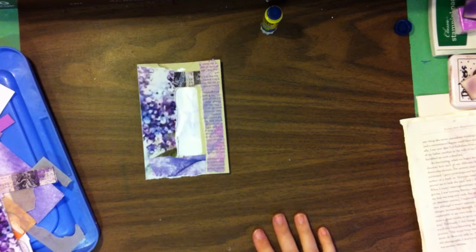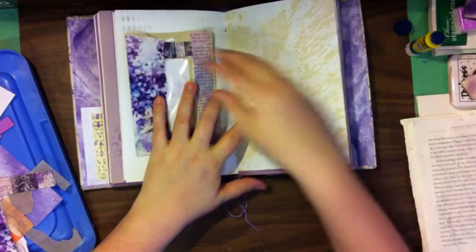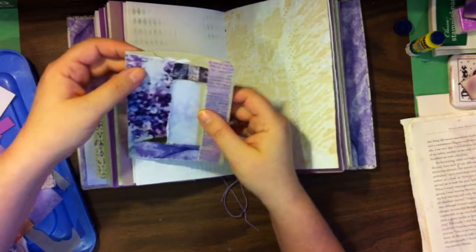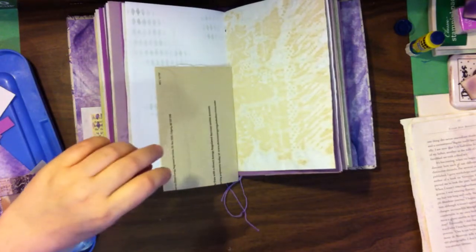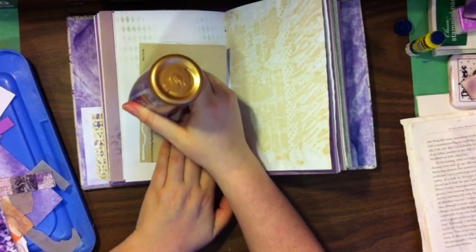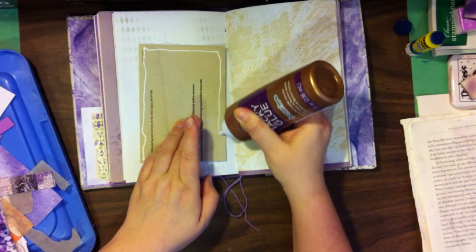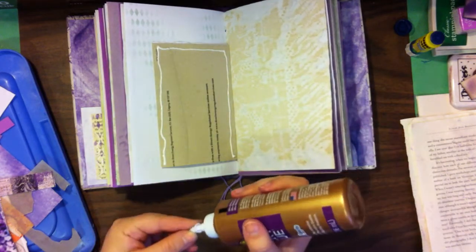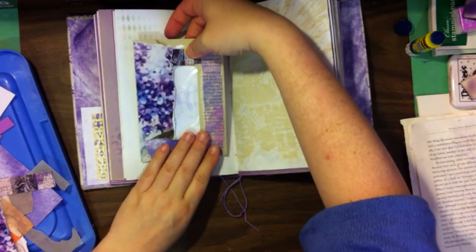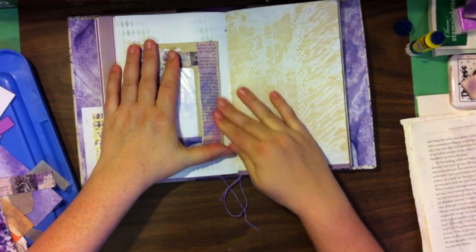Good thing. Alright, and then I thought to put it here on this page, right? So with that purple it really pops out, I think. And I'm going to glue it down so that it's a pocket as well, double pocket. So we can put something tall in there behind it. I'm just going to do a really good line of glue so that that stays down really well. Okay, I'll set that glue down.